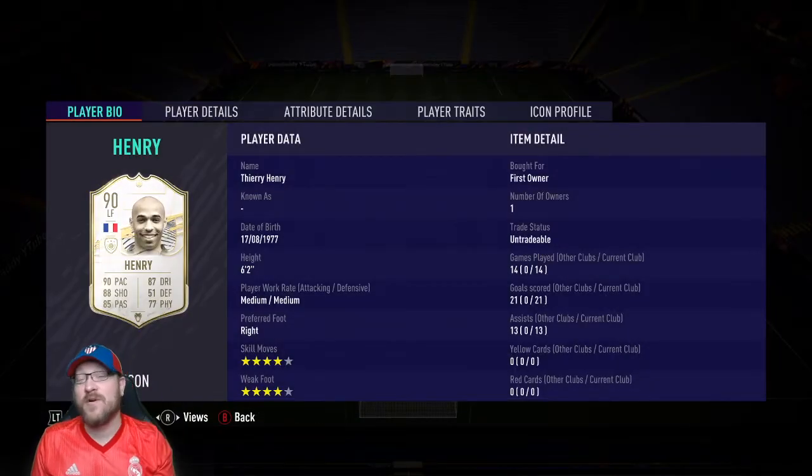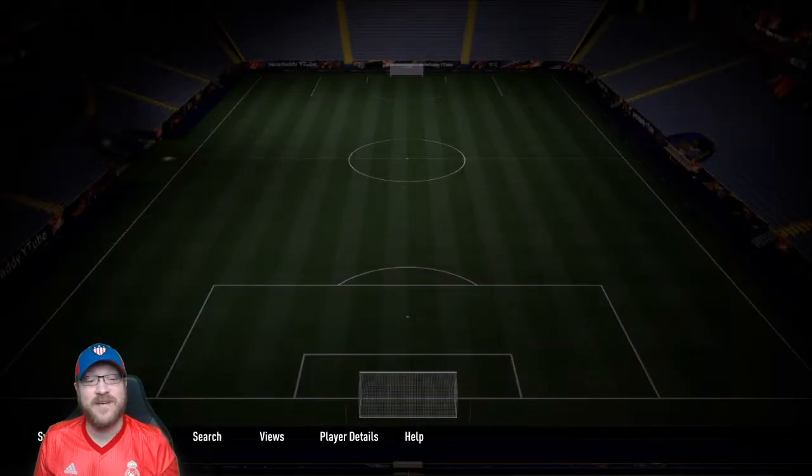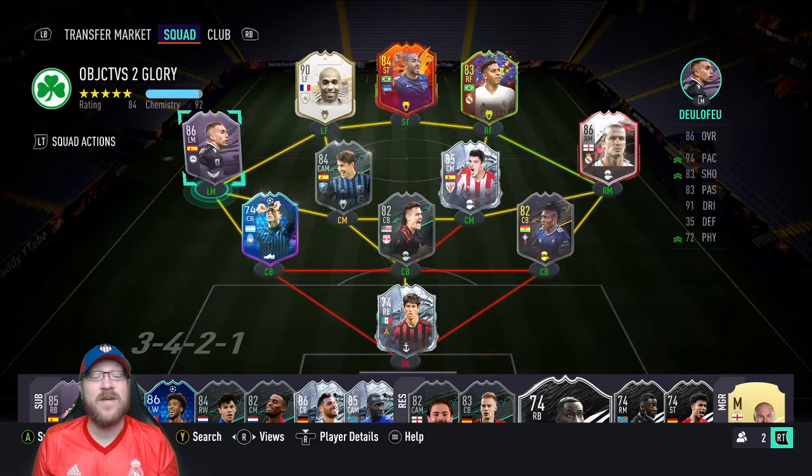Henry has now played 14 matches for us, between Rivals and Weekend League. 21 goals, 13 assists. Now I know he costs 17 icon swap tokens, and on my main account I'm not getting an icon, but because I opened up my base or mid icon pack, I'm going to open up the 83 times 25. But take a look at what damage this Henry has done against high level competition. 14 games, 21 goals, 13 assists has been absolutely epic. De La Feu is a monster card.